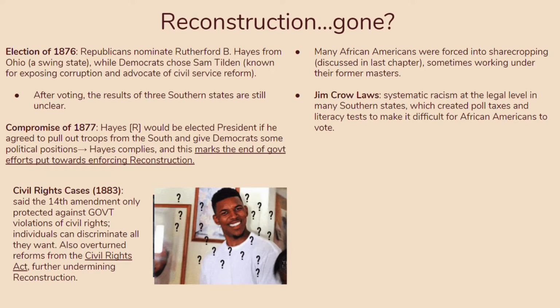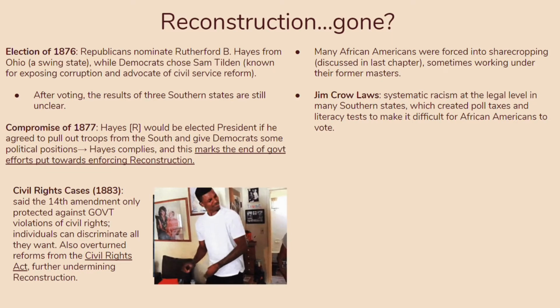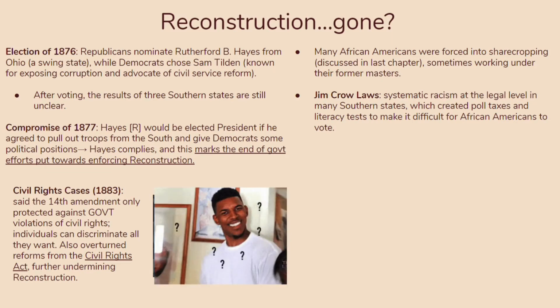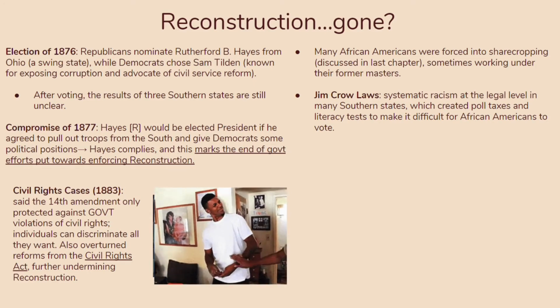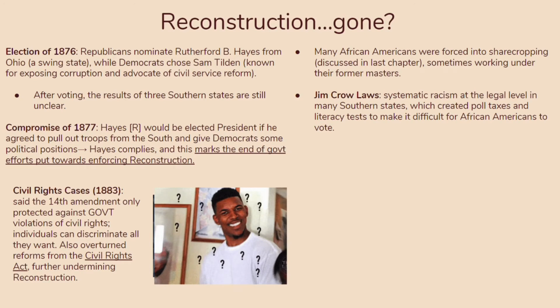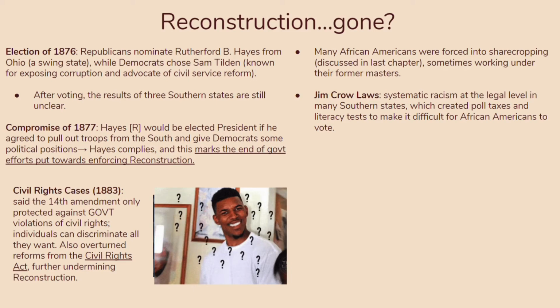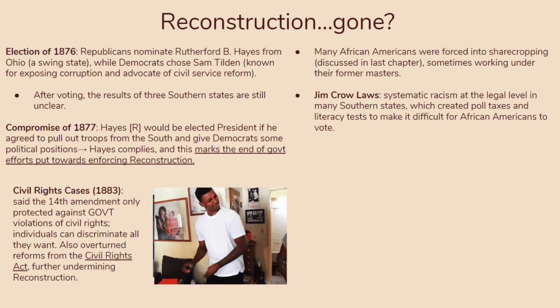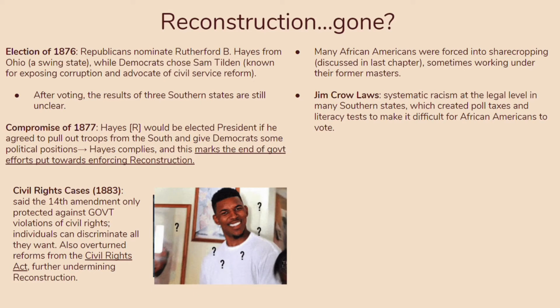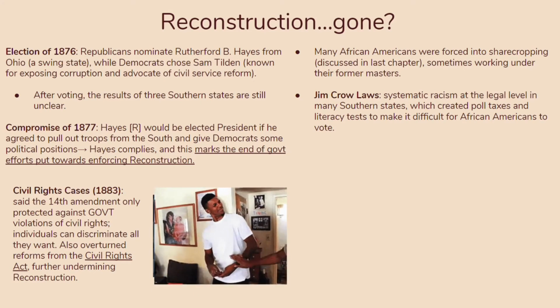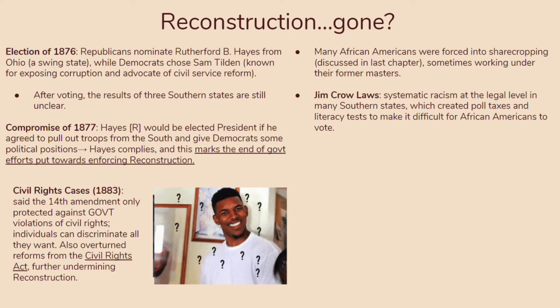So essentially, just to even cast their ballot, African Americans had to take a literacy test that most Americans at the time couldn't even pass themselves, and they had to pay taxes. So think about it. As sharecroppers, they don't have that much money to spare. So voting isn't seen as a civic duty so much as it is a burden, and who wants another problem? So they're not going to vote as much, which is kind of what the South's trying to do. They want to decrease the influence that African Americans have in elections.